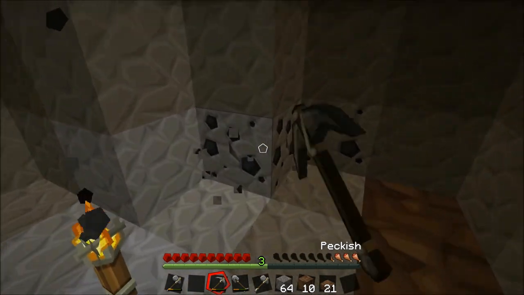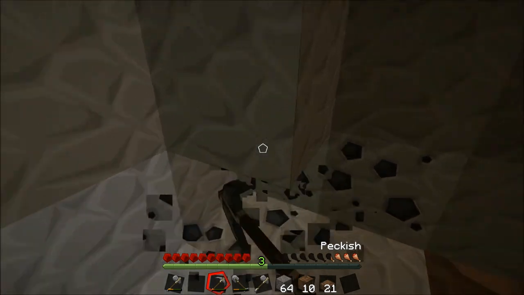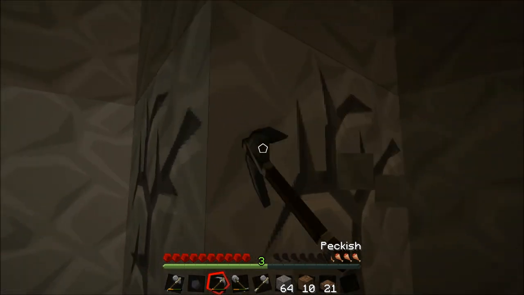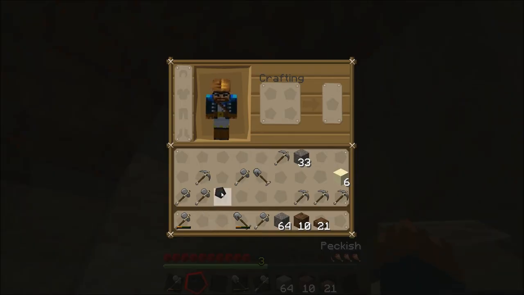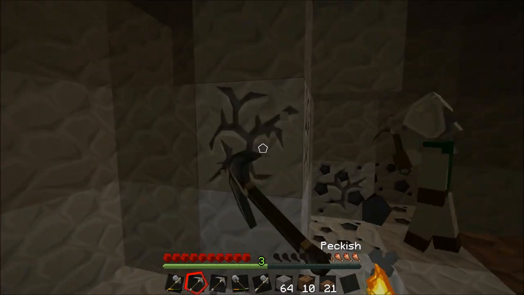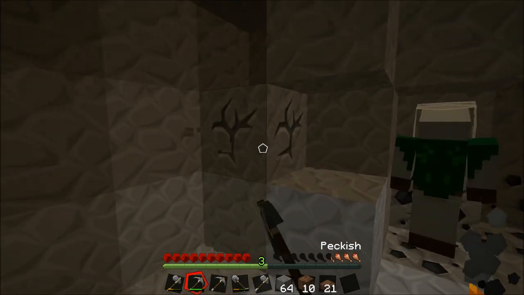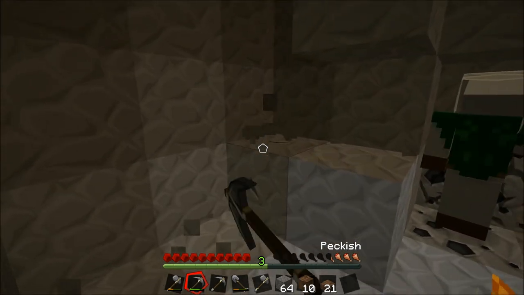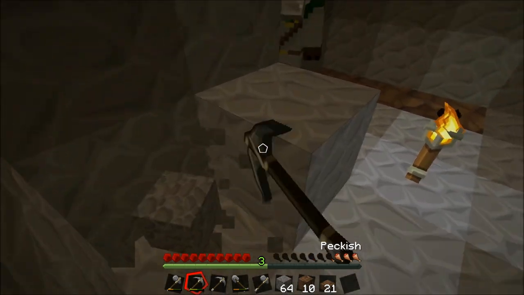Oh my god, we found some coal as well, which I completely forgot about how useful it was. We found some coal. Oh my god. So useful, it's so useful. It's literally useful. Okay, so you chop away and get all that coal, because coal in this is like gold. Gold in this is like nether stars, and nether stars in this, there's nothing.